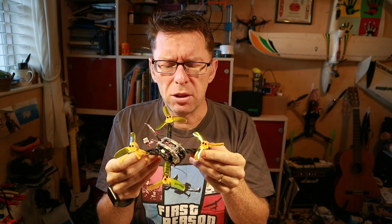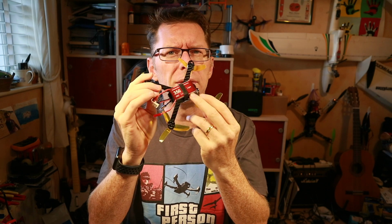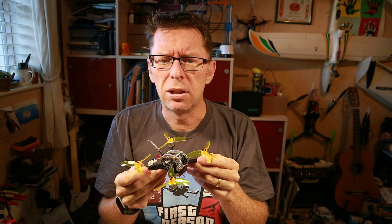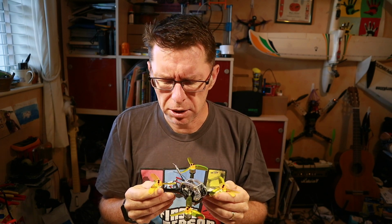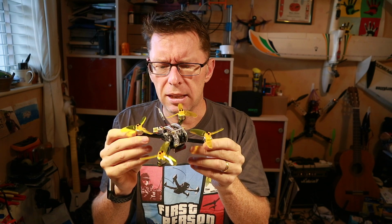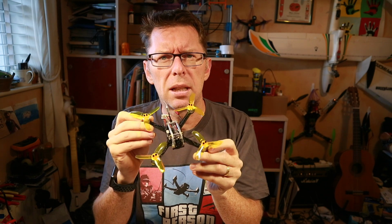One of which is the battery sensing, because this little 350 almost from the 5-second point was going beep, beep, beep, and even my highest C rating batteries from my Aurora, which are pretty tough, were still beeping. So it seems to me that it's either sensing the voltage wrong, or it's got the wrong value in there for doing the alarm. So I'll sort that out. A little bit of tune on the Super 8s and maybe something else, but I'll have a look at that, set it up now, and let's take it out for another fly, see what happens.